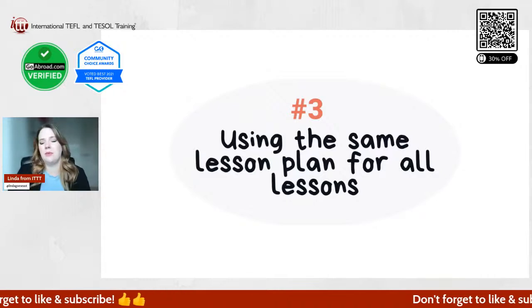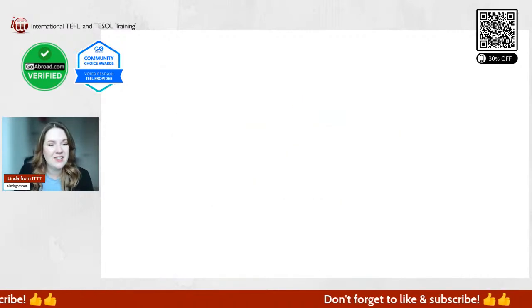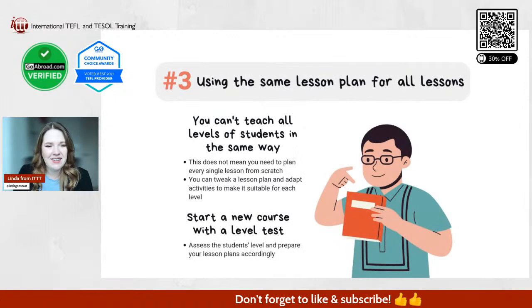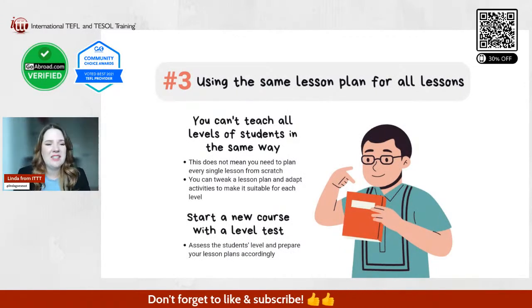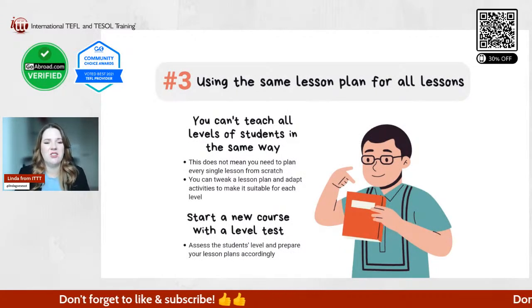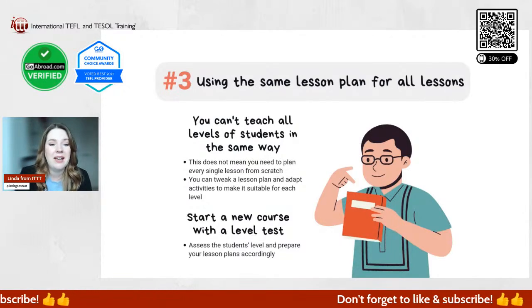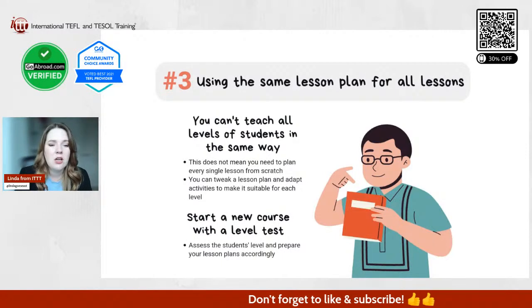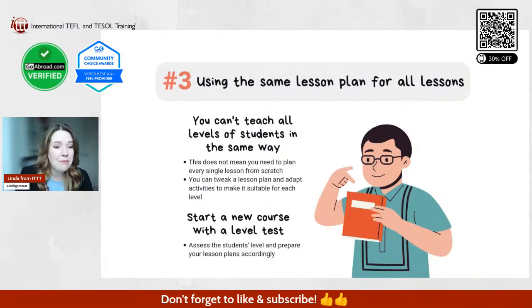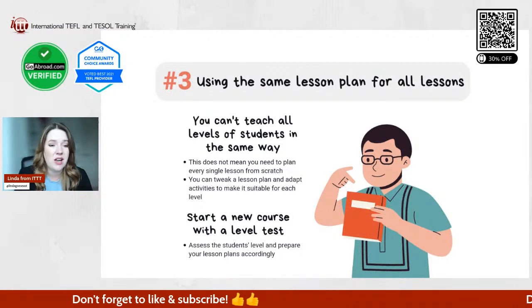Okay. So that's a big mistake. Why? Let's have a look. It says you can't teach all levels of students in the same way. Now, of course, this does not mean you need to plan every single lesson from scratch. You can tweak a lesson plan and adapt activities to make it suitable for each level.